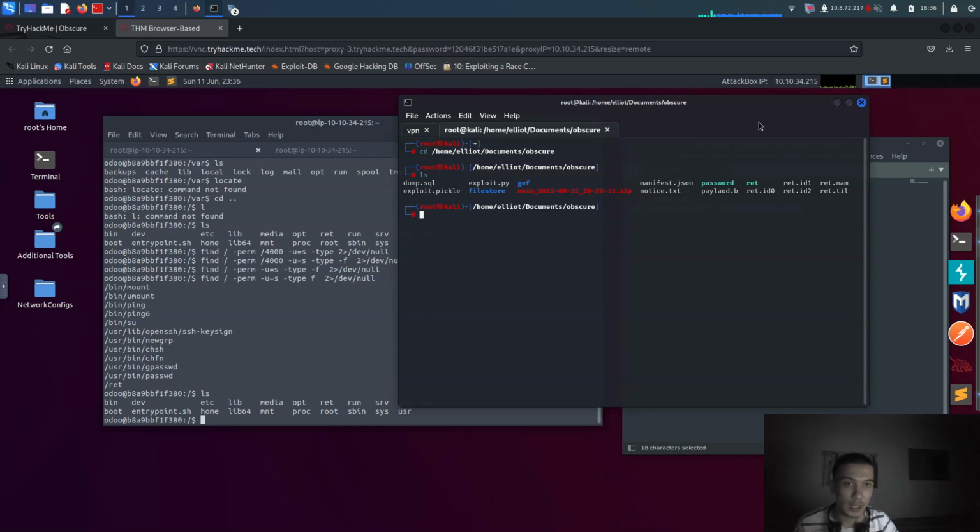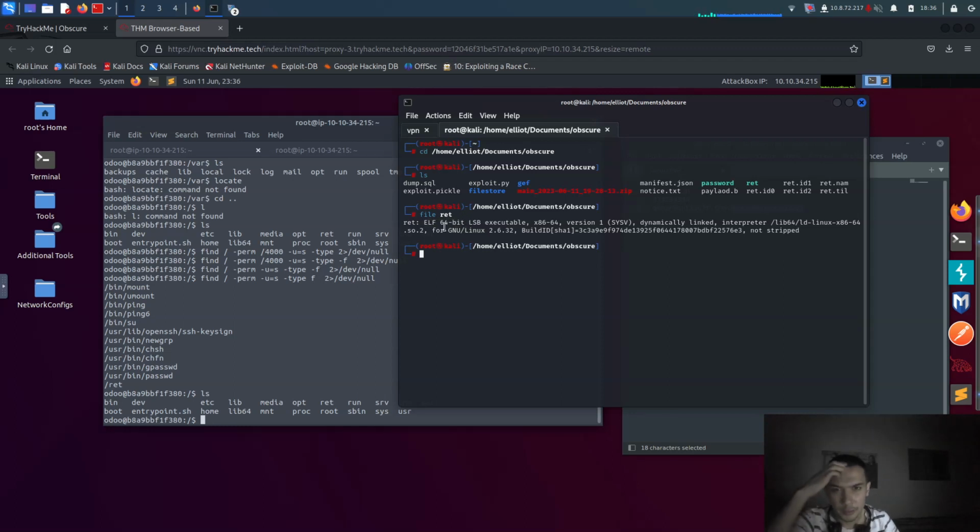If you want to check how to work with the rat file, first of all you have to look at the file rat. If you run file on it, there's an ELF, a 64-bit LSB executable, dynamically linked, interpreter lib Linux for GNU Linux. So I'm going to use, for example, rats. What do you have for me? This is giving us nothing.